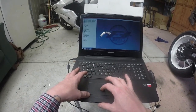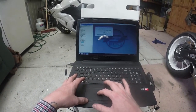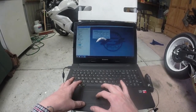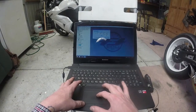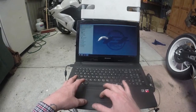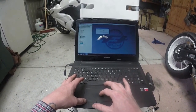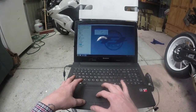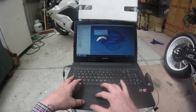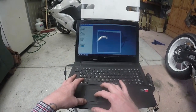You can change your rev limiters. Yeah, it's going to cause damage, so don't do it. Alright, just don't, it's not worth it. You can adjust your fan temps. So on stock, it comes in at 100, turns off at 96. You can import fuel commander maps. I'll just show you quickly.